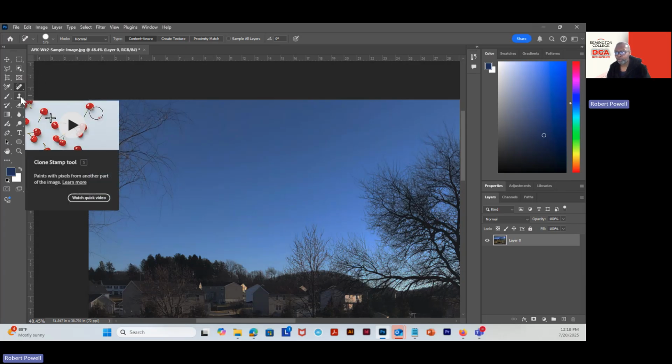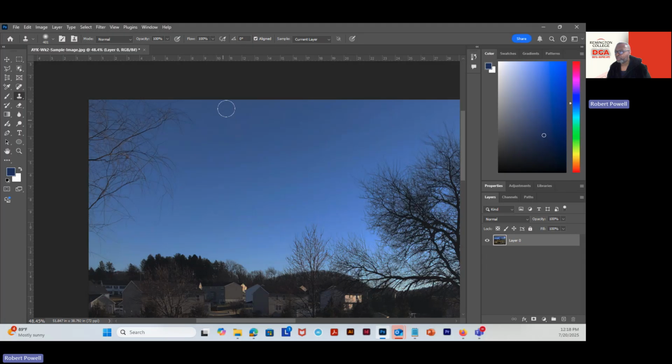The clone tool right here, if you roll your cursor over it, it will tell you what it is. We click right here. And I want to make sure the brush size is okay. I think this brush size is okay. So this is how you use the clone tool. Move to an area that you want to replace this part with. In this case, it's going to be this area right here. I want to replace this with this over here. In order to do that, I find the area, hover over it, hit my Alt key, and click.